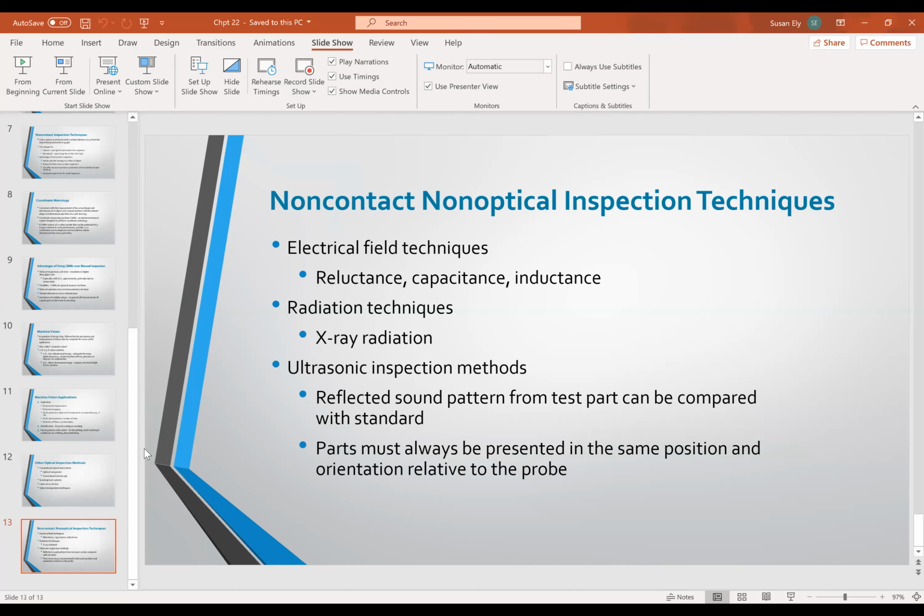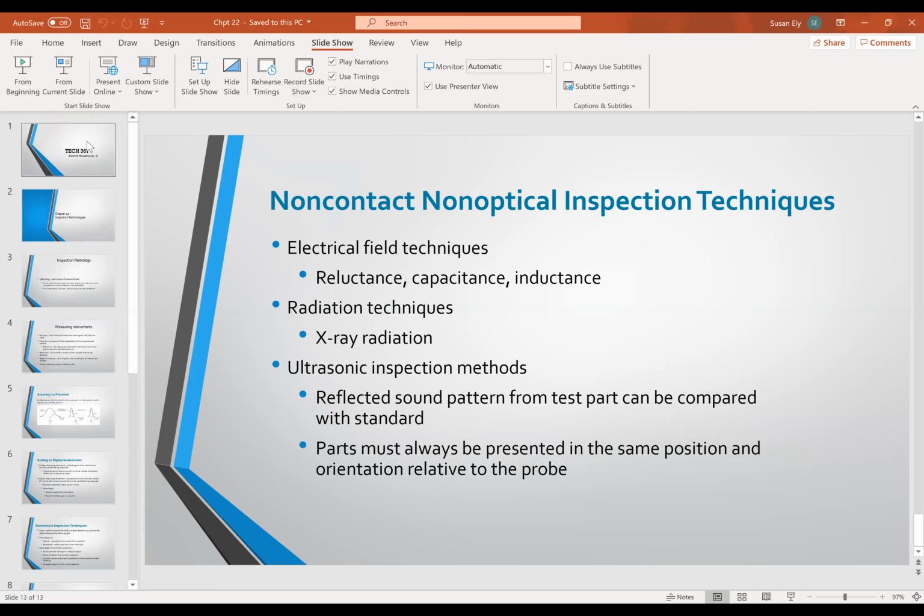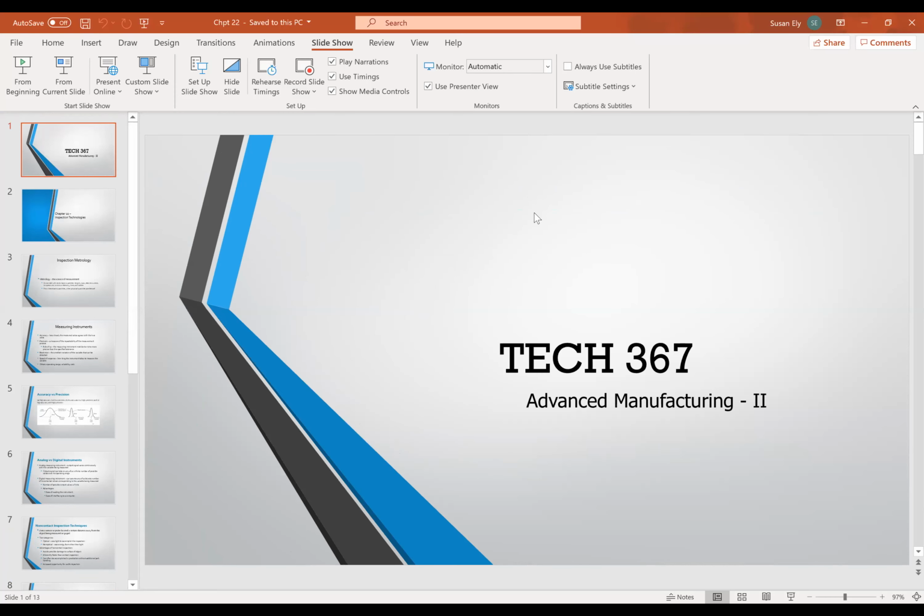So those are the different types of inspection covered in chapter 22. As I said, the length of the chapter is actually much longer because the chapter itself is looking at detailed components and operations. Also, some of those comparative measurements. And on Thursday, we will be actually doing some of those measurements as part of the recitation. Some of those questions were posted up for homework from your textbook, and that Word document is posted. I will be doing those other questions on Thursday.